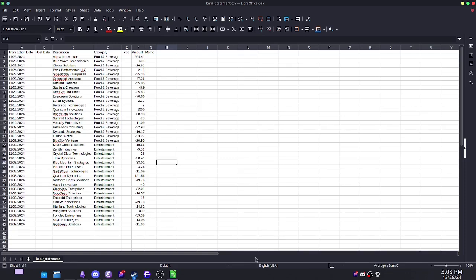But one of the issues with Beancount is you don't want to write out every single transaction by hand. I mean, even doing that in a spreadsheet would be annoying. So what people do is they create scripts to take this information from their spreadsheet from their bank and convert it to Beancount format. So that's what I've been working on for a little while now.